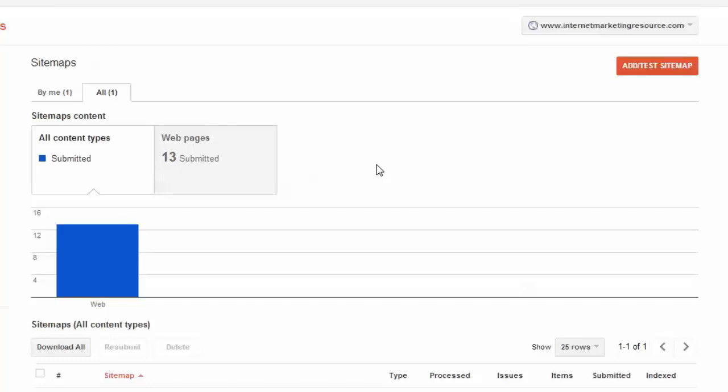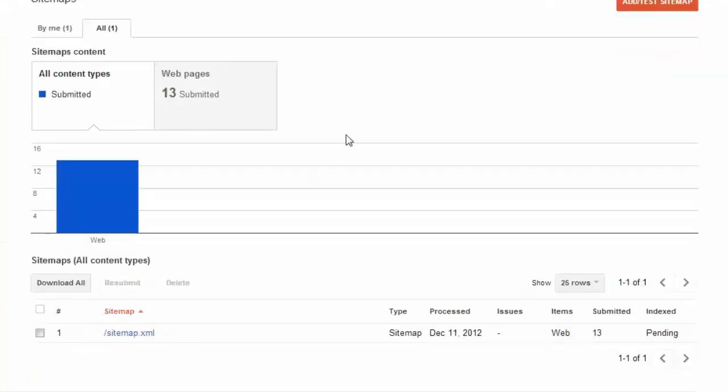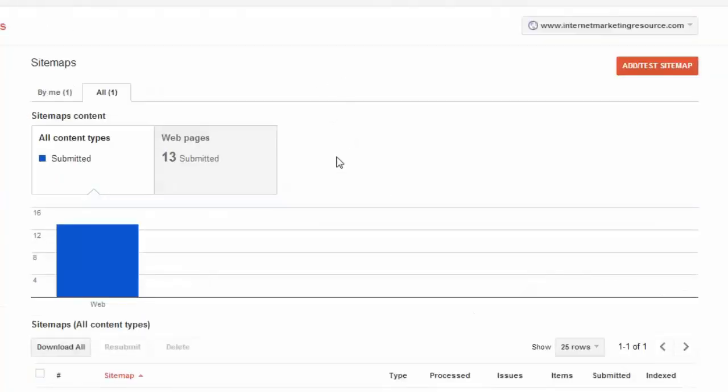What this now means is it's like putting your hand up across the web and waving, not allowing Google just to come and find your site. You don't really have to hope that Google finds your site. By submitting your Google XML sitemap to Webmaster Tools, it's literally like waving your hand at Google saying, come and find my site, here I am. Come over and index it. So now I've done that, Google will automatically index my site whenever it does its crawl. So that's one thing you must do if you have a website.